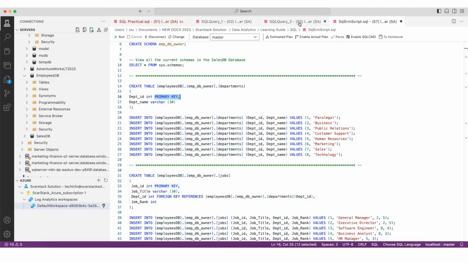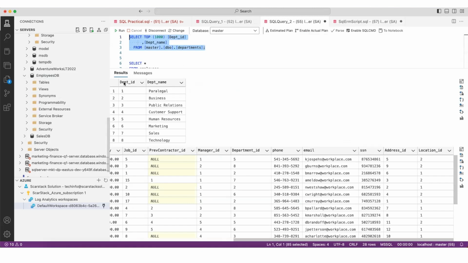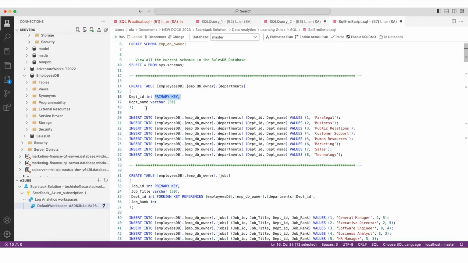So back to our discussion, when I create this table with that script, I can see the department ID and the department name. None of these names can be more than 30 characters, based on the script's instruction while creating that table.